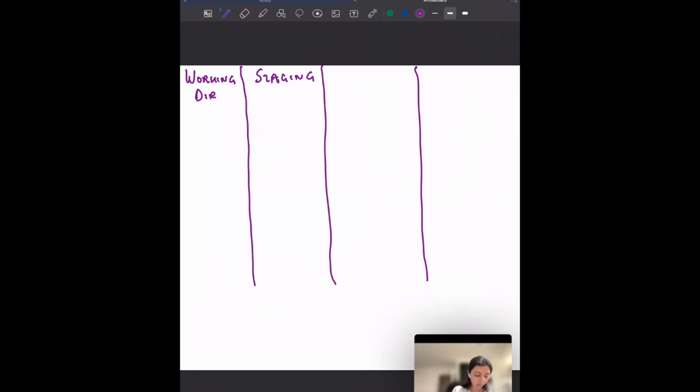And again, I will show all of this in the command as well. So don't worry about that, but let's try to understand the concept. And then you have something called the local repository. And then you have something called the remote repository. Okay. So remote repository is where GitHub comes into play and where you need internet access. So this is something that we do later, but this is the GitHub area, your remote repository.